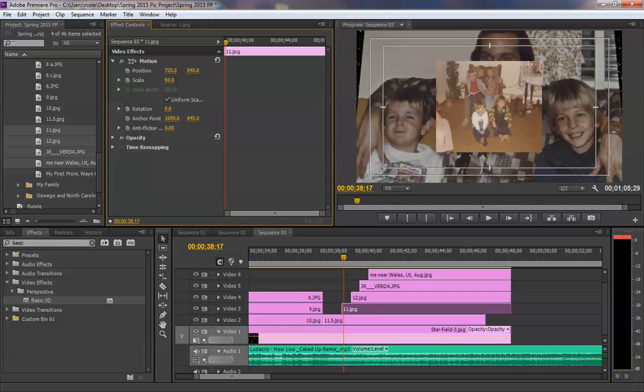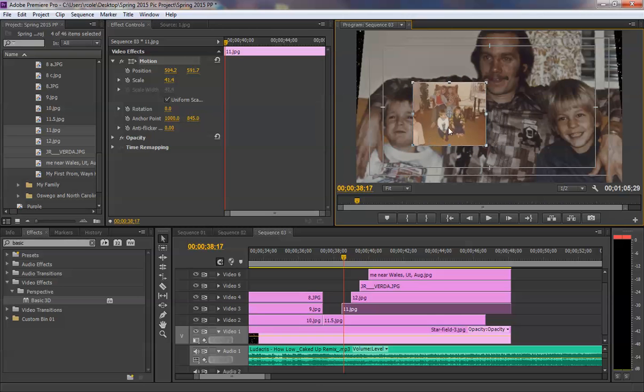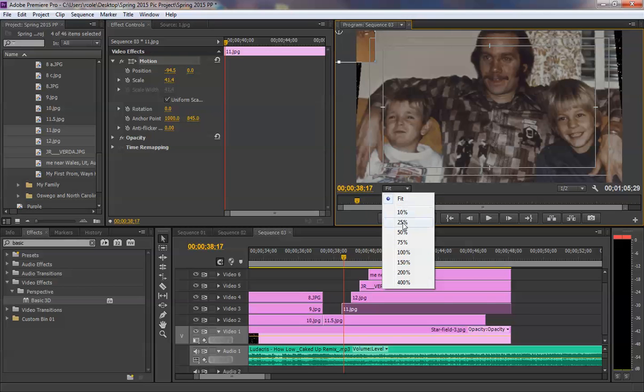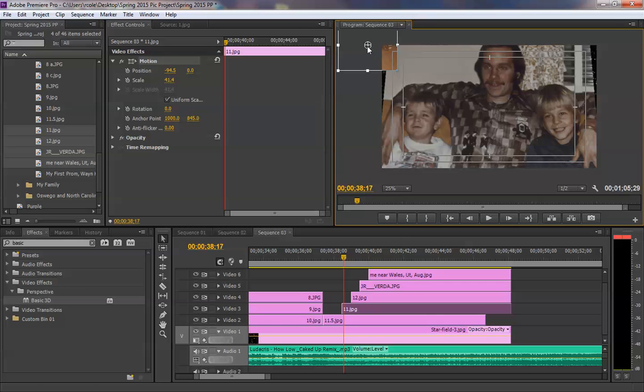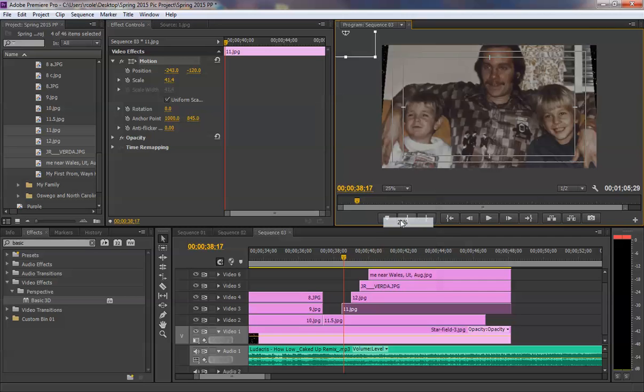It should be smaller first. Might be easier just to click on the word motion so I can grab it and manually do this. I'm going to start it out about that big. I'm going to start it up in this corner off screen. Now to get completely off screen, I'm going to have to change my screen zoom. I'm going to go to 25%. And now I can see that I can move it off a little bit more. You can go down to 10% and see really what we have for outside items coming into the screen. I'll stick with 25. Now I'm going to start the picture here at this position and this scale.